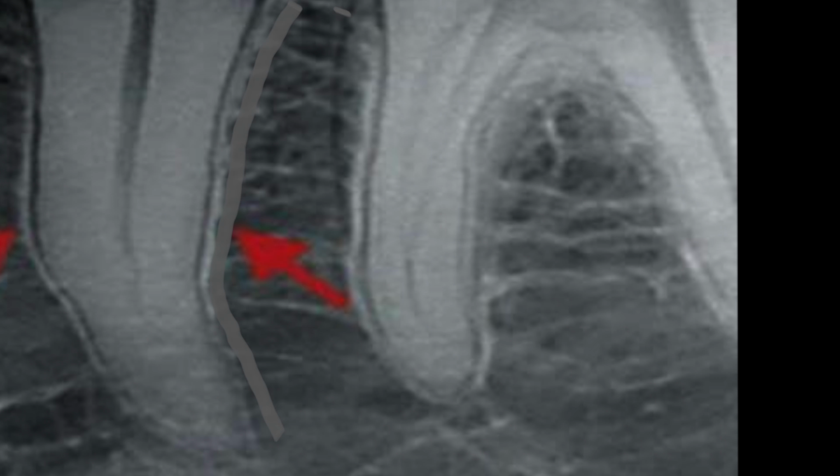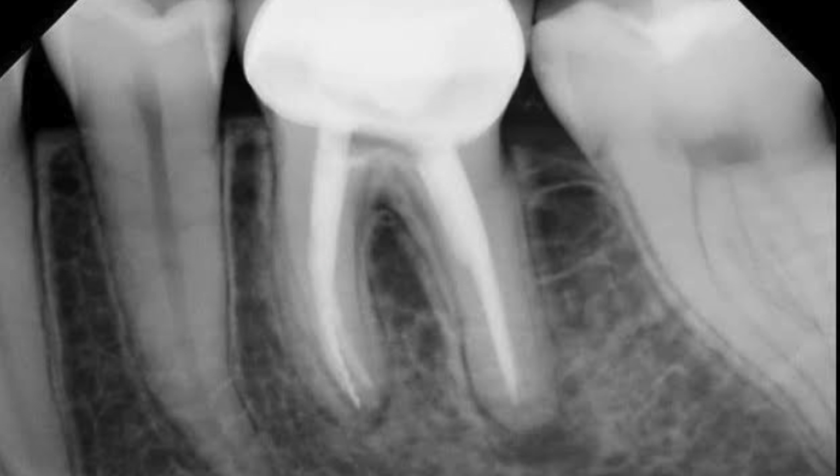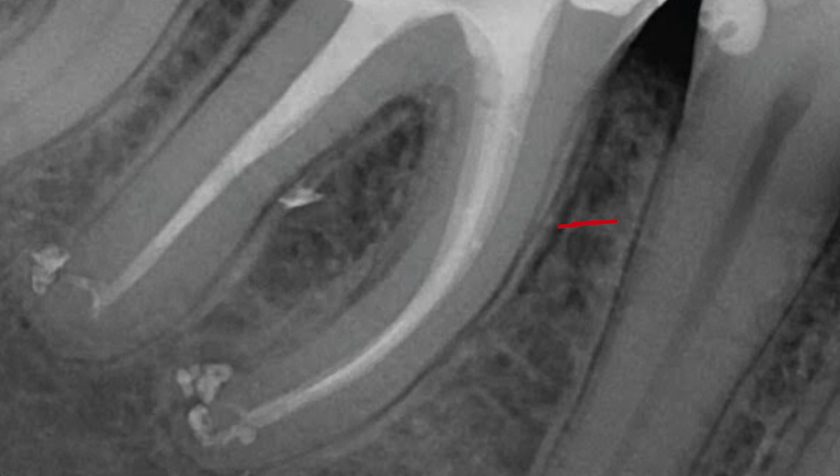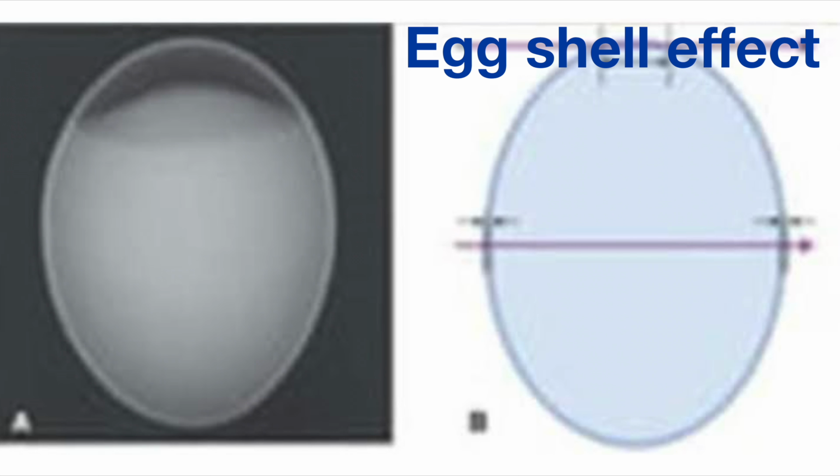This layer is continuous with the shadow of the cortical bone at the alveolar crest, giving us a consistent outline of bone on a radiograph. But don't be fooled. The lamina dura is only slightly thicker than the trabeculae of the surrounding cancellous bone. It's not some mystical extra mineralized tissue. It's just cleverly positioned to catch the X-ray beam at an angle, creating that eggshell effect where it shows up more clearly than you'd expect.